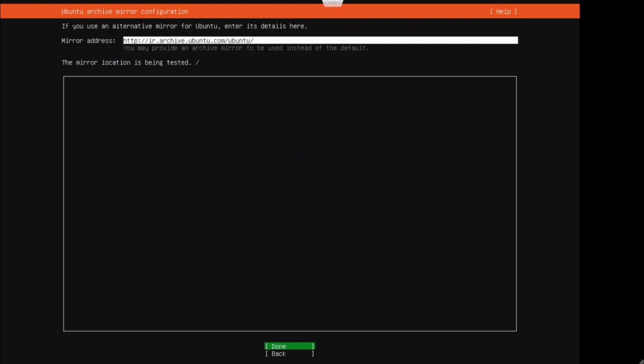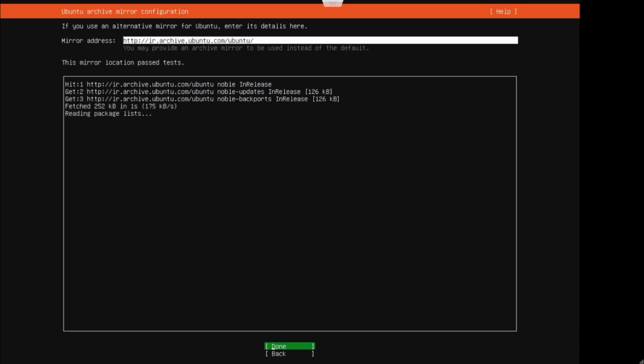Done. Okay, here, you can give it a mirror link, so if any of the packages or anything gets lost, or whenever you need to repair your Ubuntu, like some files get damaged or get lost, you can get and repair and get the packages from the mirror link. Depends.